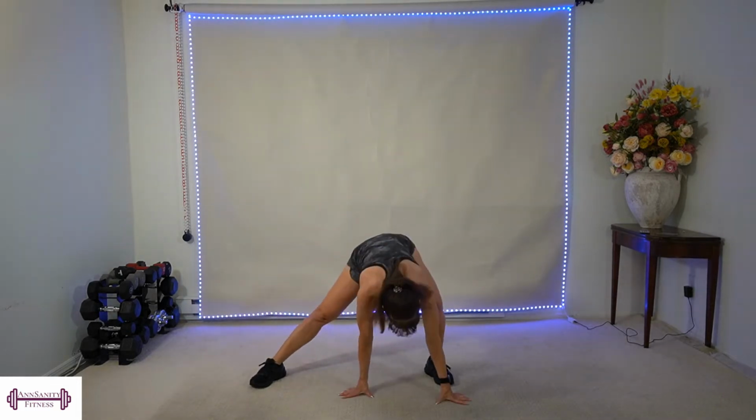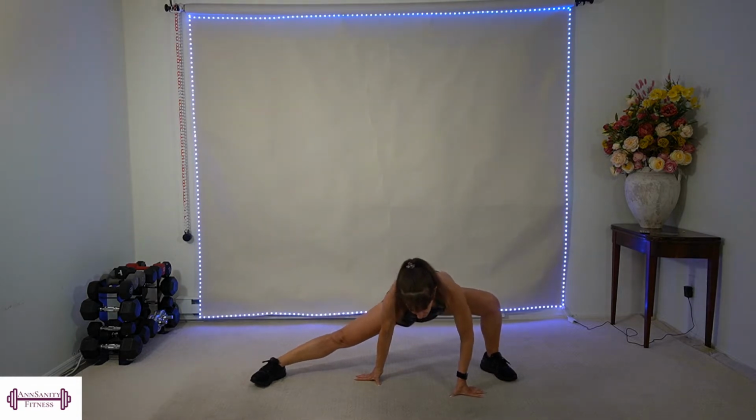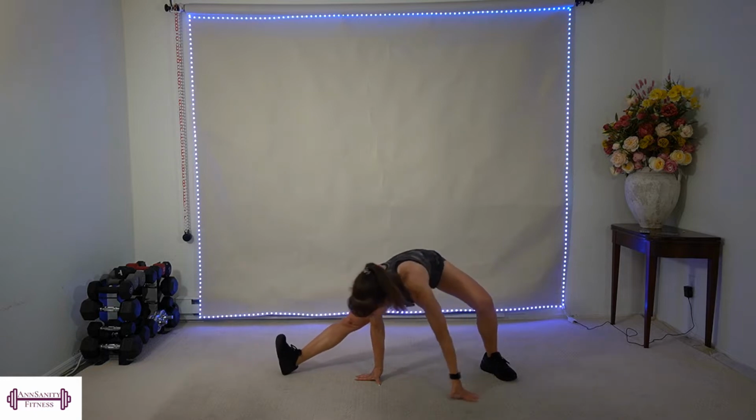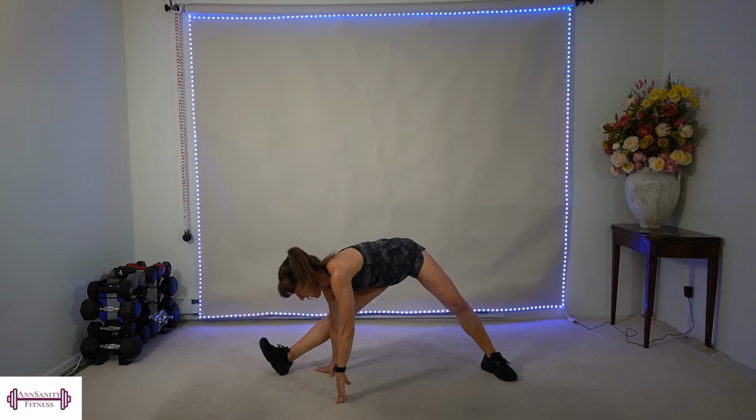I like stretching the hip out. I know I do this exercise at the beginning all the time, but it's good for the hip. Push it down, and then lift up the toe. Walk your hands over, stretch that hamstring. Try to lift the butt up and pull the hamstring.